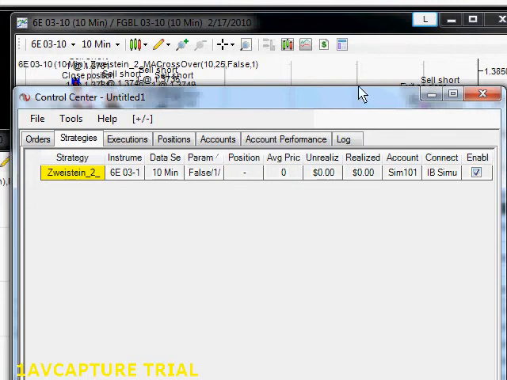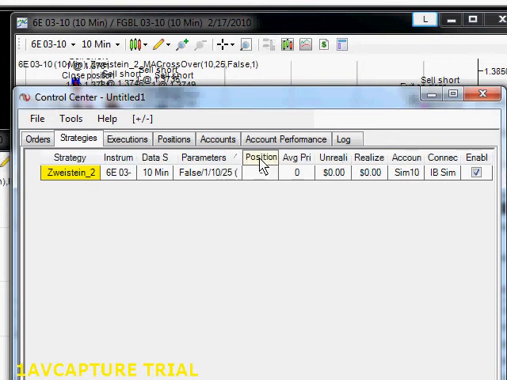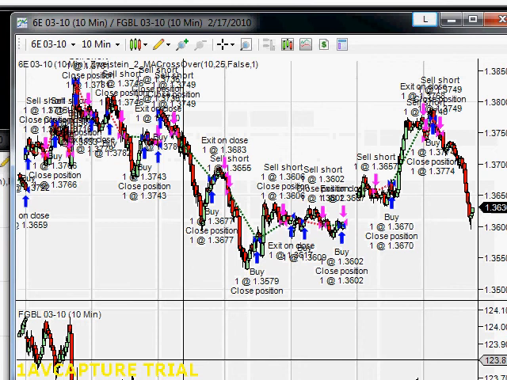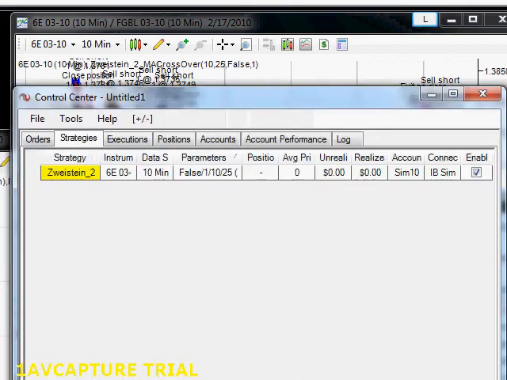Now we have this strategy. You see, this is the strategy name, instrument, data series, parameters, and this is the interesting one. Here all the parameters are listed for the strategy, and the strategy is already running. You see, it's just running the strategy, and we're waiting for an entry or exit signal here. Now my additional add-on works like this.